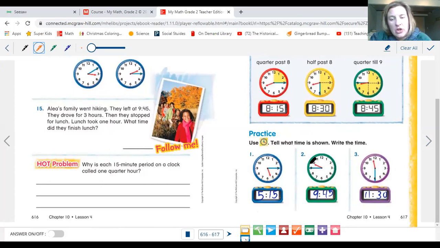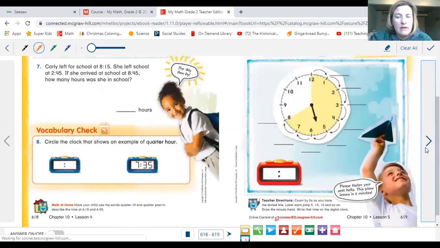And here I can look at that red hour hand and see that it's 9. And I count by 5s, 5, 10, 15, 20, 25, 30, 35, 40, 45, and I'm at 45 minutes. And then here we've done this concept before, but because it's part of the 1/4 hour, remember, we would look at the hour hand, it would be 11, and the minute hand's pointing directly at the 6, so it would be 11:30. All right.